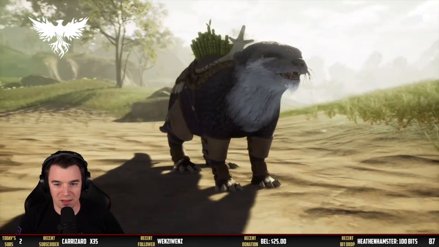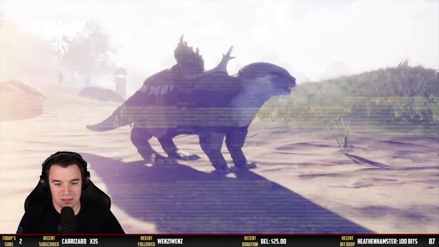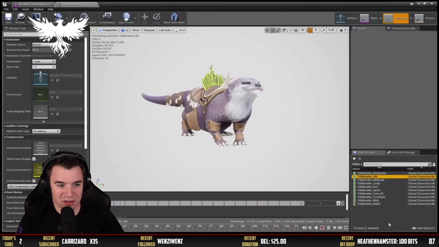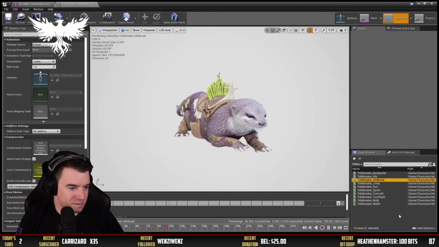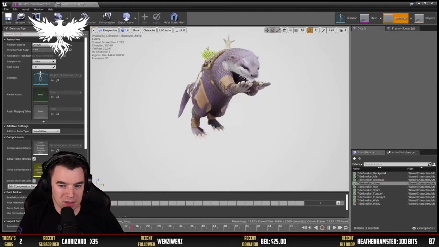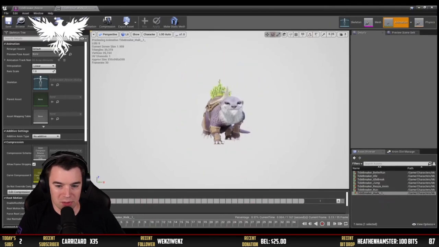And the model in the engine is exactly what it looked like. None of the animation. This is so cool. Just the fact that they're this open about development is amazing.